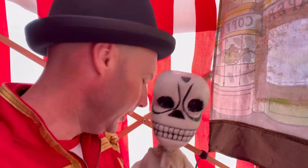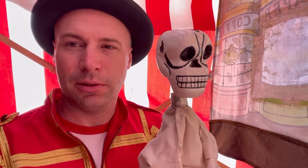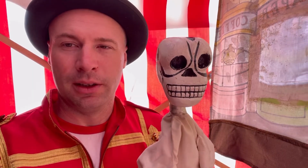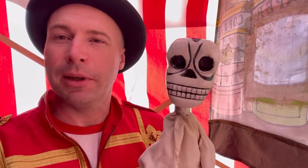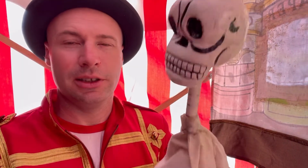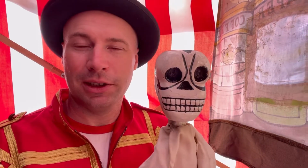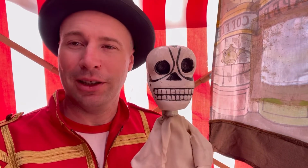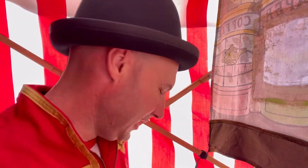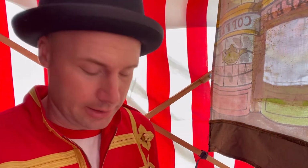This is the only puppet out of that original set that I bought that I still use. I sold a few of them. I've still got the Punch and the Judy, because the Punch is very nice. Well, it's a unique one that I've not seen Brian make another one of, actually. But yeah, this is the skeleton that I use. So this is probably the oldest puppet in my set. I was born in 86 and this was 85, I think, so older than me. So that's the skeleton.